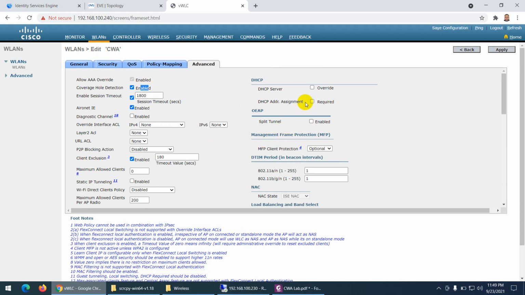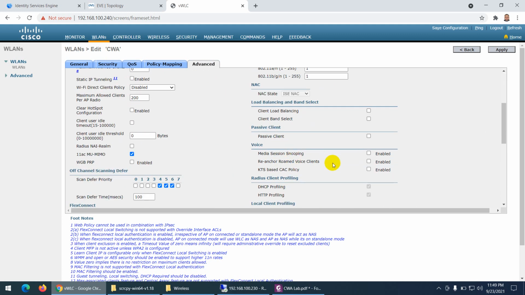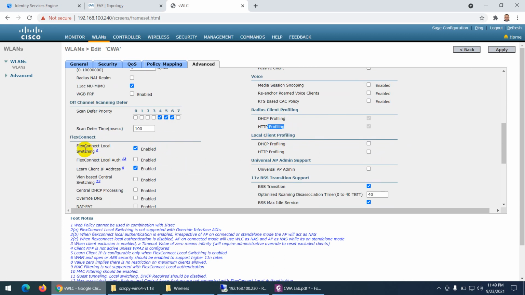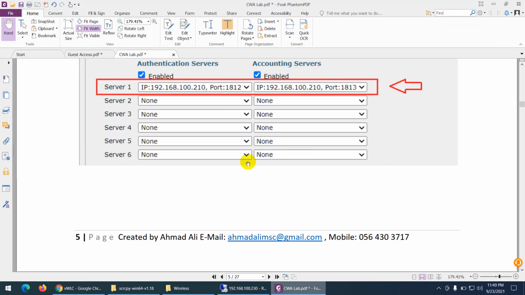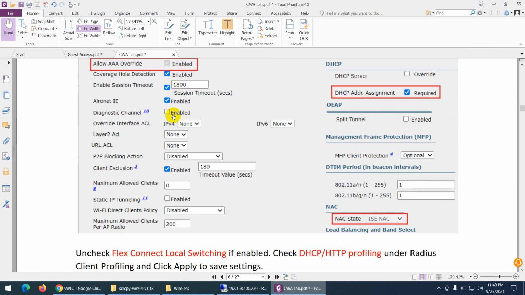What else do you need to do? I think you need to click DHCP address assignment, and next you need to set the DHCP profile and HTTP profile, which are already done, and uncheck FlexConnect local switching. So uncheck this one. Address is done. It's already enabled.